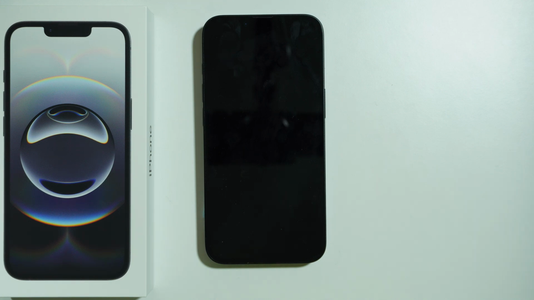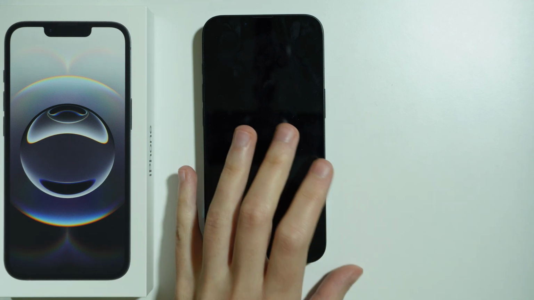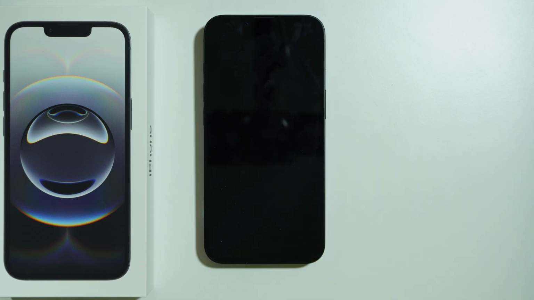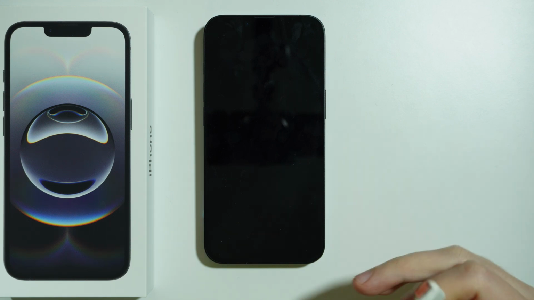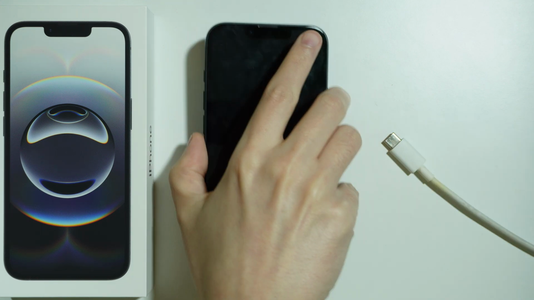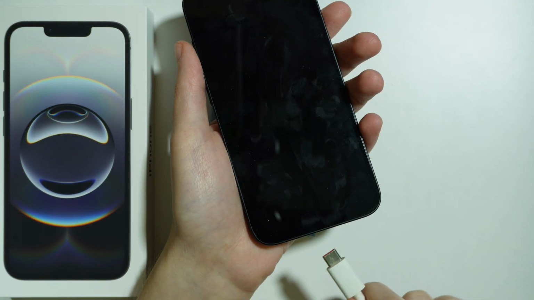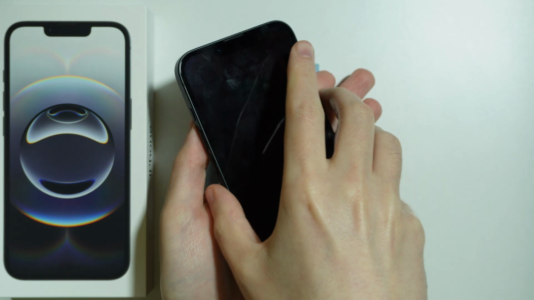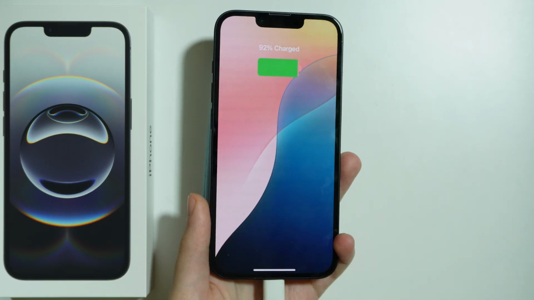Here's how you can reset your iPhone 16e without the passcode. In order to do this, we will use iTunes on a computer. Whether you have Windows or a Mac, you can easily get access to iTunes, but of course we will need to connect our phone to that computer. So use the USB cable in order to connect the iPhone to the computer.